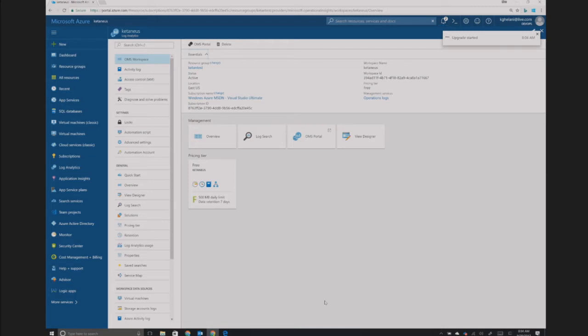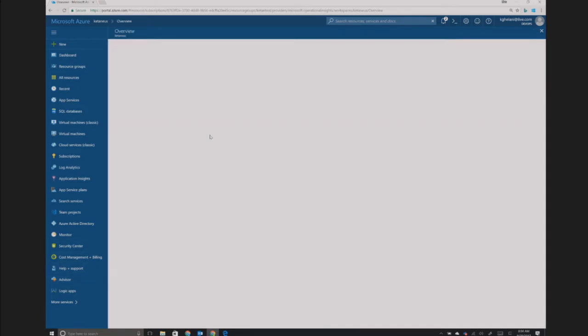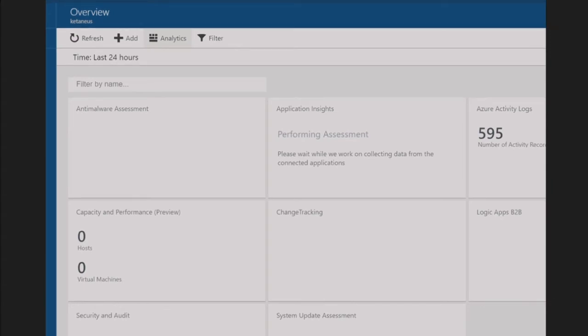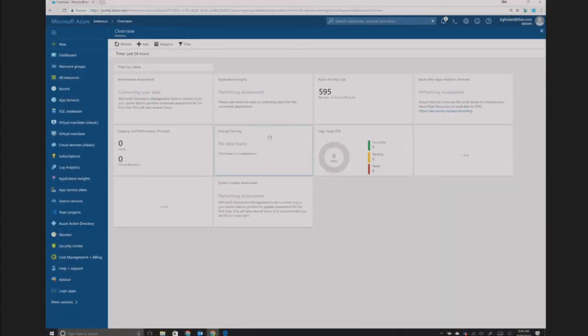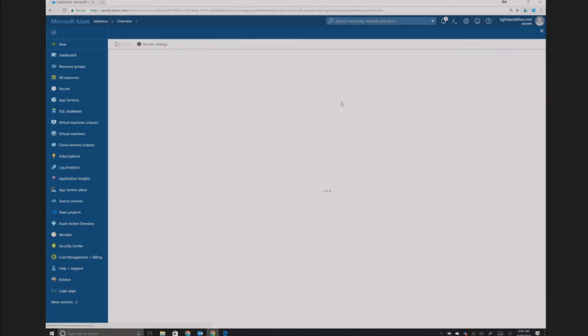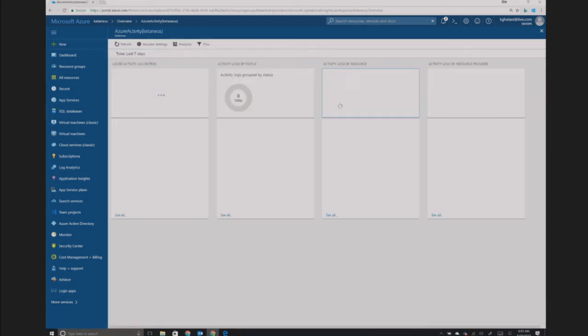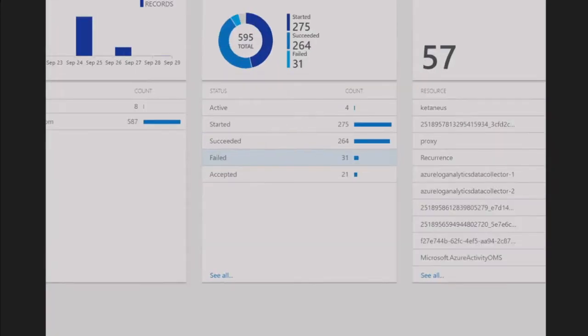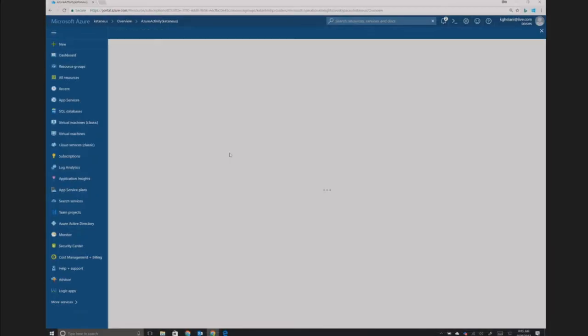Once you've upgraded, behind the scenes it goes ahead and converts all your queries and everything else into the new format. And now, voila, you have the new language. We didn't have this analytics button earlier. Now we have the analytics button. Your dashboards, everything continues to work as is. I can drill down the same way that I did before. And there you go, I can see the same kind of dashboard.